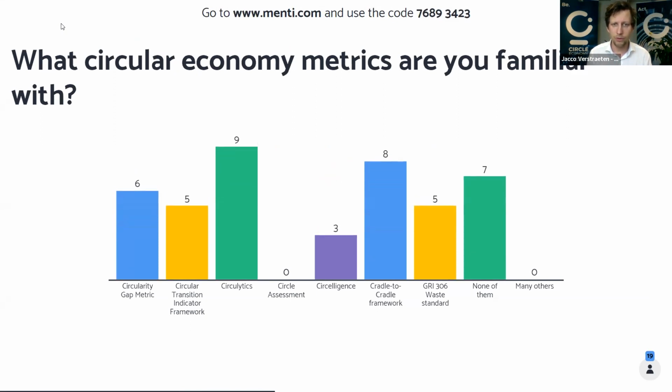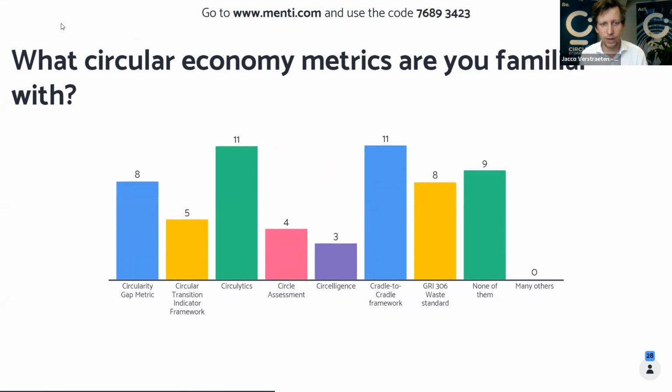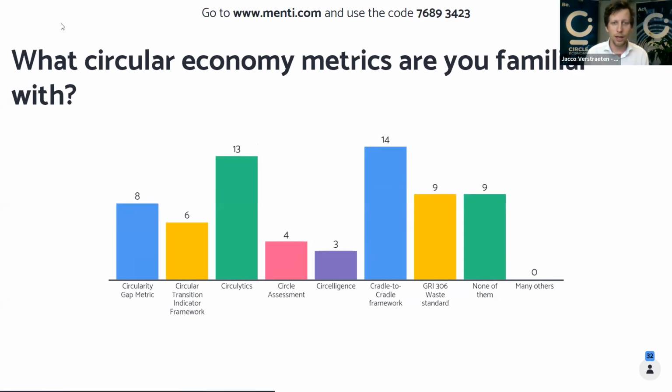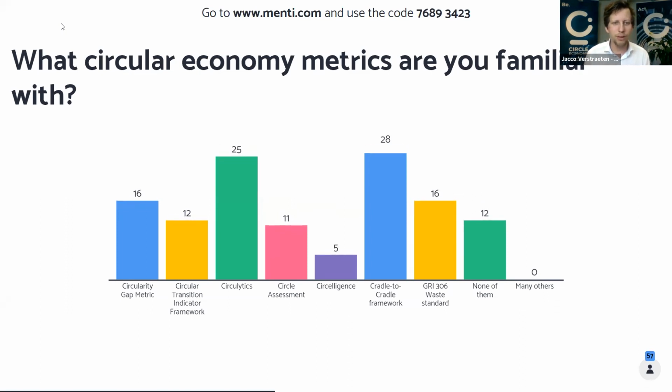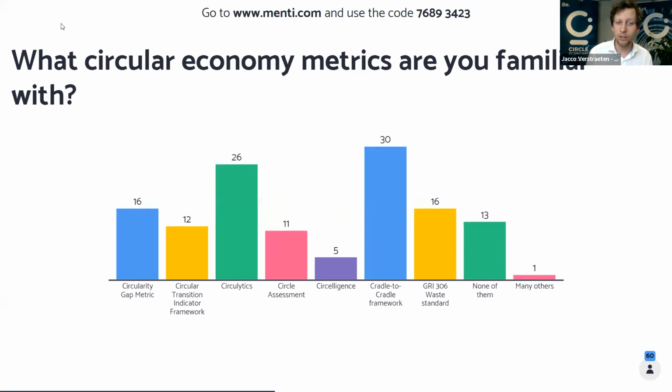You can see, well, that was to be expected. A lot of people know Circularity already from the Ellen MacArthur Foundation. That's about the most well-known out there, I would say. Cradle, of course, but let's give them credit, because Cradle is already decades old, so it was there long before the circular economy sphere really grew that big. Only a few people know about Circalogens, which is not that surprising, I know that's quite an unfamiliar one. I'm happy to see that some people actually know our own circularity gap metric. The GRI is doing well. It's mostly Cradle and Circularity.